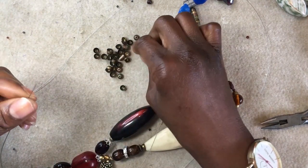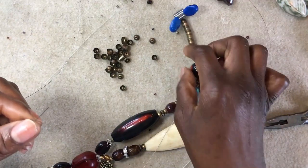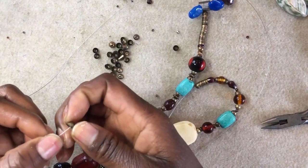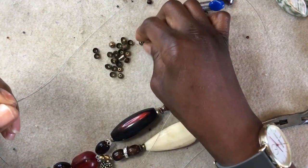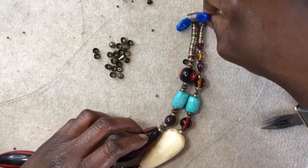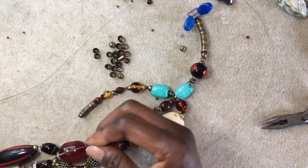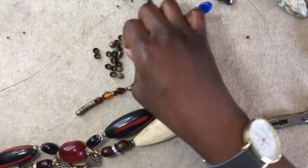I'm going to keep threading that because I really want it to be aligned with the other side. For this part here I used 22, so hopefully I should use the same amount for that side, so that it's leveled the same. I just keep threading that onto my tiger tail, placing it next to my necklace. Almost there. Let me see how many I need to thread on. 2, 4, 6, 8, 10, 12, 14, 16, 18, 20. The first one was 22, so the next one will be 20.